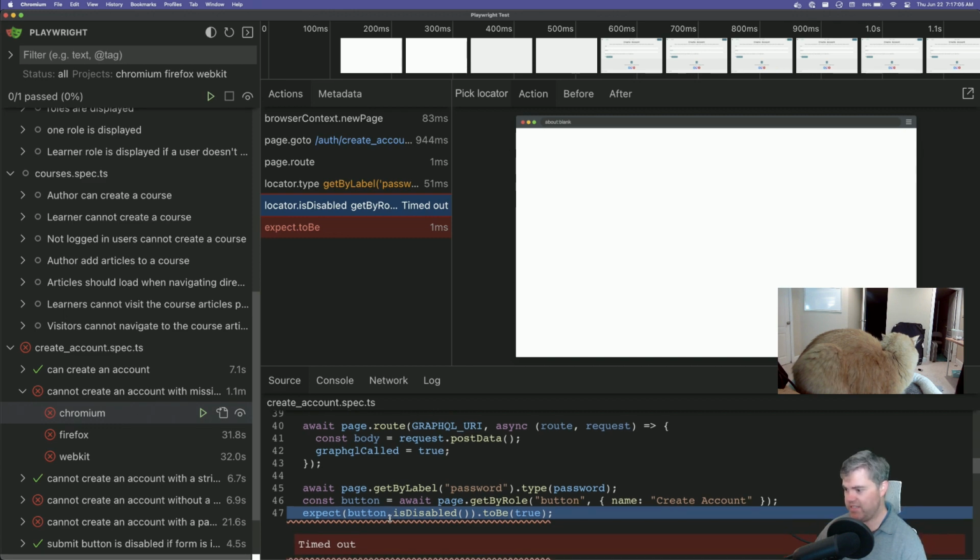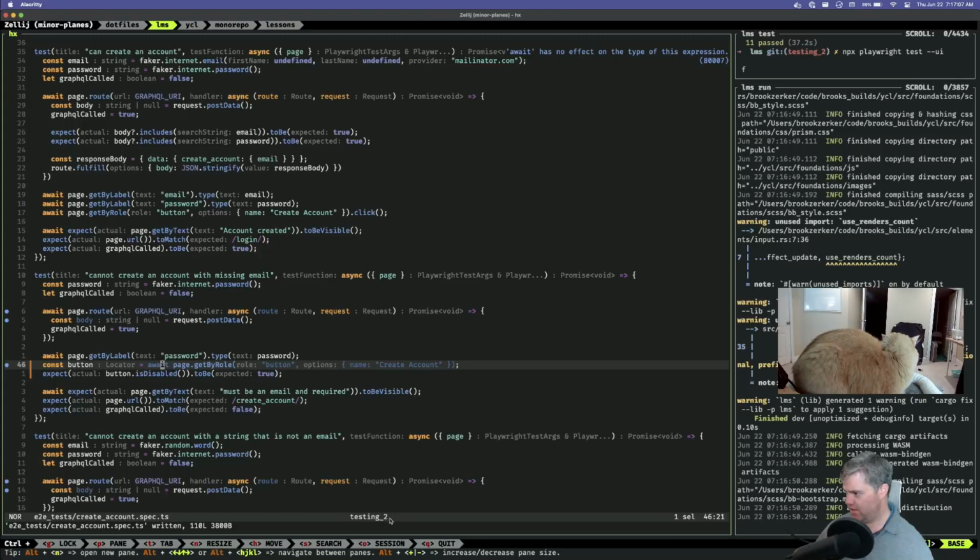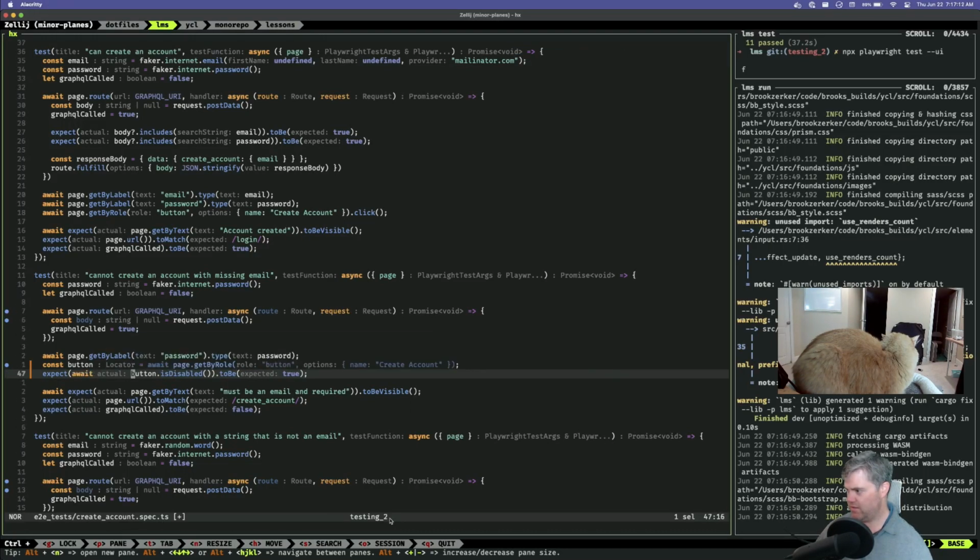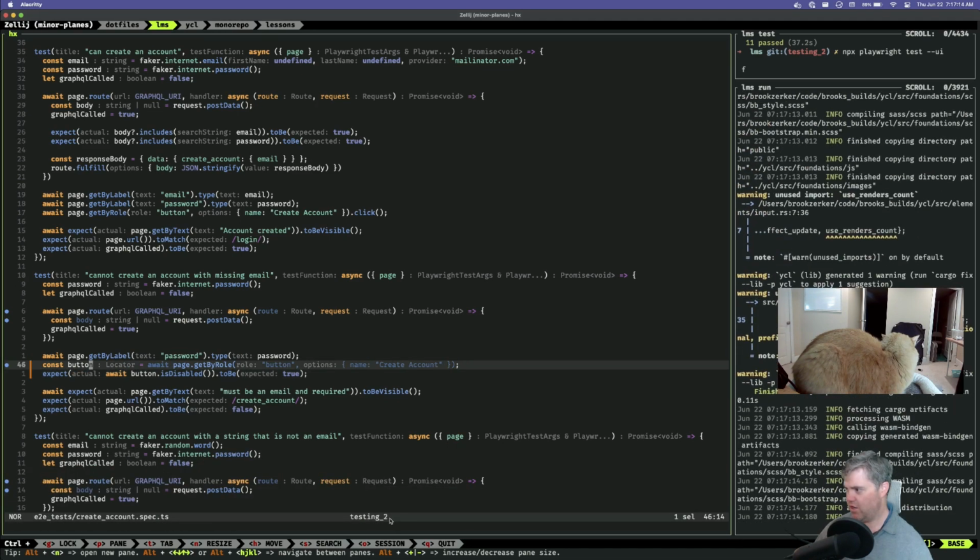Oh, expect button is disabled, timed out. Okay, so do I need to put the await here? Oh, I need to put the await here.